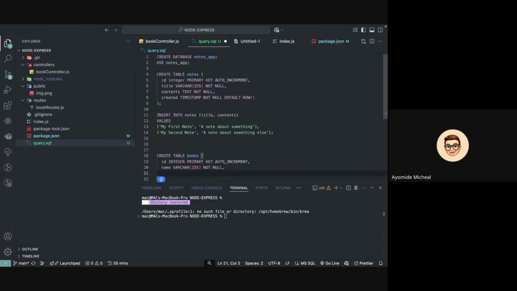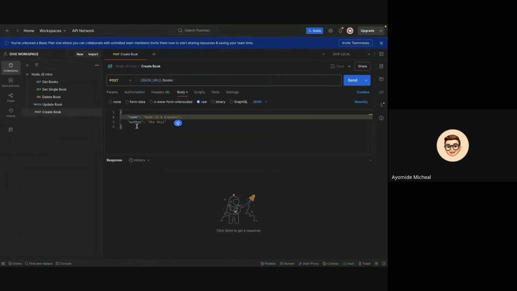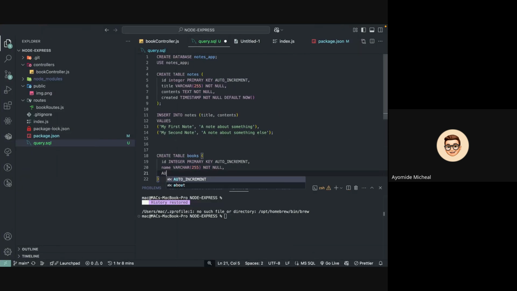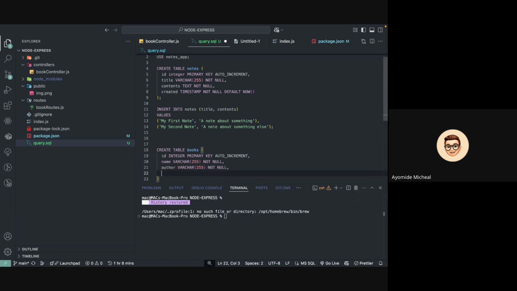And then the next column we want to add is the author. So we want to say author. Again, this is a variable character, 255, not null as well. Also, we want to add the created at, which has a data type of timestamp, not null as well.